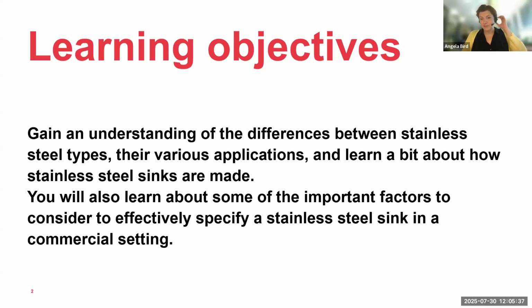You'll also learn about the different types of sinks that are in the market to be specified outside of the home. This is not a residential presentation. This is more commercial. And the factors that should be considered before selecting a sink for public or commercial space. We'll get into some of the socio-political trends, the market conditions, and environmental considerations that are shaping the commercial sinks landscape. And then we'll wrap up with some real-world examples of how stainless steel sinks can be specified for every space in a commercial project. By the end of this presentation, you'll have a deeper understanding of the benefits of designing, specifying, and installing stainless steel sinks for your commercial projects.